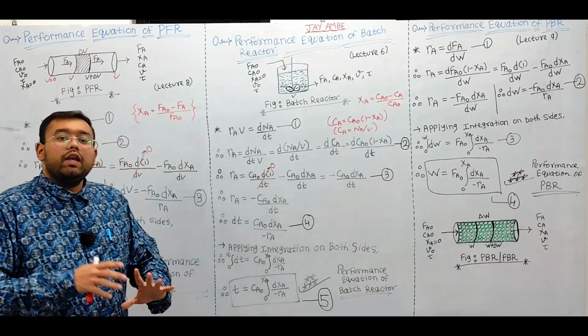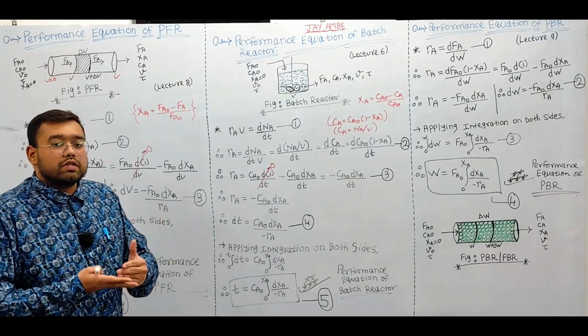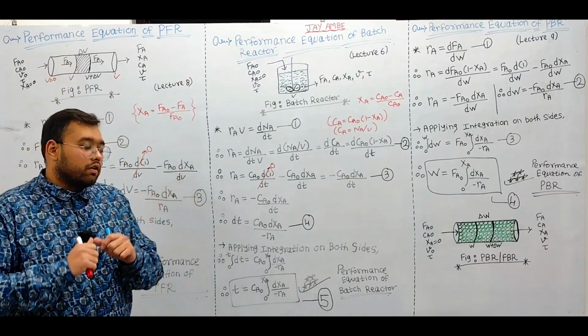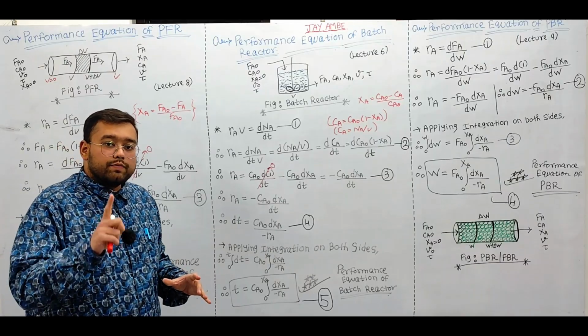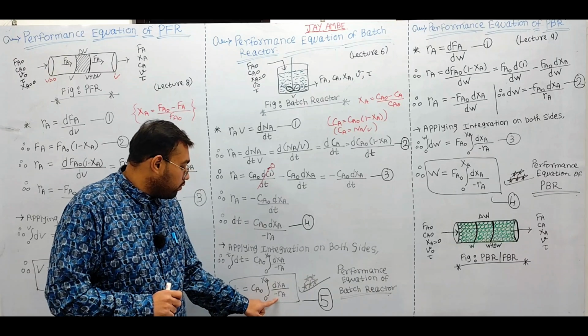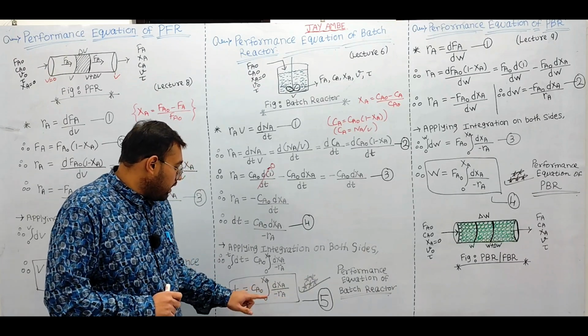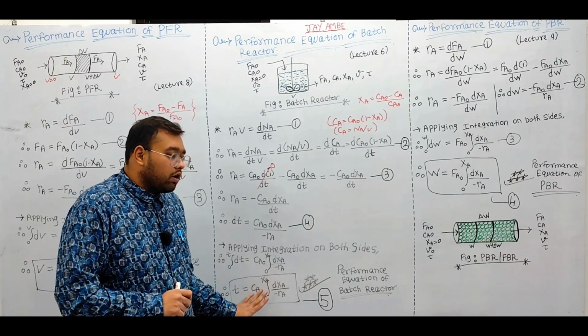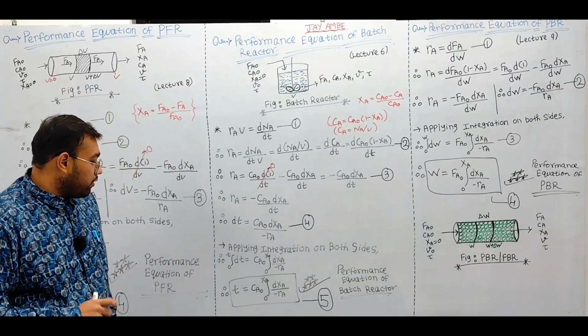So let's say if we have any order reaction, right? 0th order, first order, second, third, fourth, or any other reaction, right? So with respect to the order of reaction, we'll use that rate law and we'll put the value of the rate law over here, right? And further we'll solve accordingly, okay? I hope you understood.